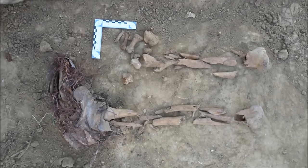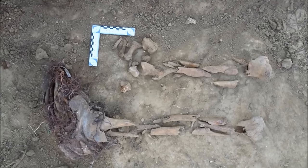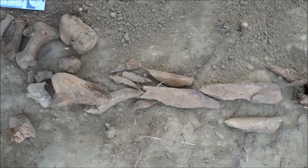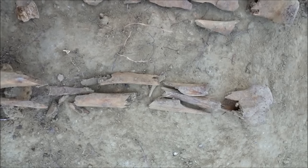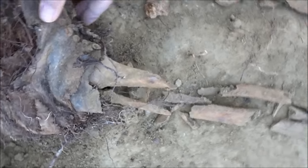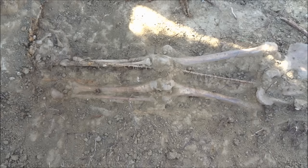So this is the second body that we're looking at right now, with both his legs that were completely blown apart. Now we've taken them out, and you can see it's pretty impressive. Both tibias are just smashed to smithereens. There's hardly any bones from the foot left on this leg, on the right leg. The left leg is also completely smashed. The tibia is still in the shoe, as we saw before. Anyway, really horrible wounds that this guy died of.